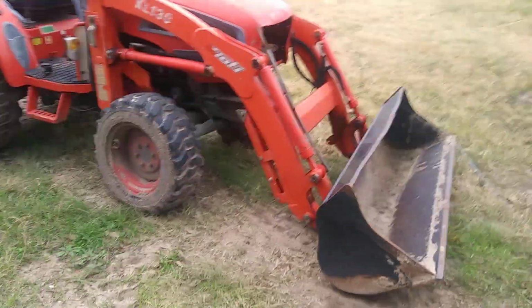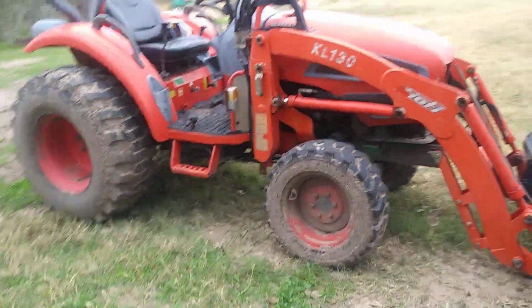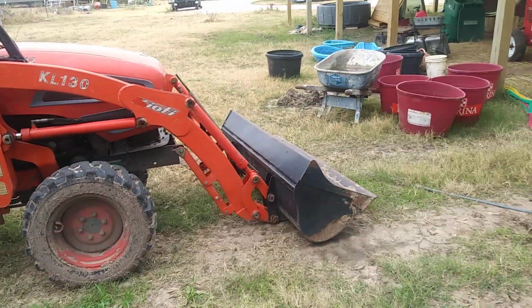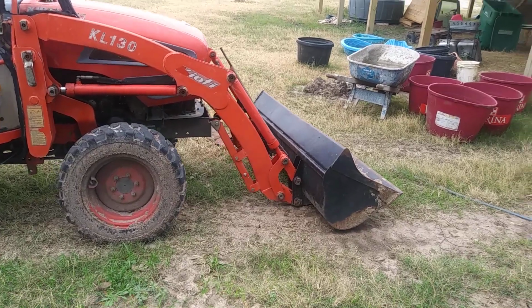One of the big problems is this tractor does really good, but it does get stuck. If we have too much wet weather, what happens is I have to dump all the sand out and use the front loader to assist me in getting out of the creek myself. How I started doing it, before we were producing so much cob at one time with the mortar mixer, I was just driving my pickup down in the morning before I would start cob, and for about an hour I would shovel sand into big tubs or buckets on the back of the truck and drive it up and deliver it to the site. Obviously, as I've said with all the other stuff too, it was a lot of labor, and I was starting to get concerned.